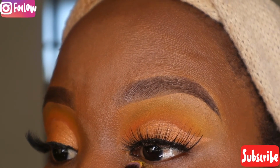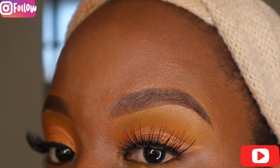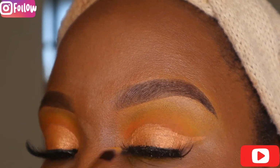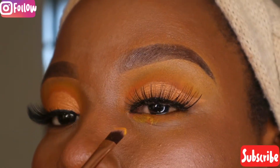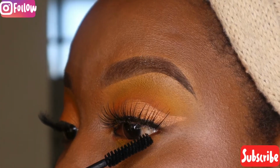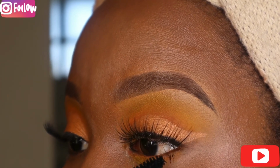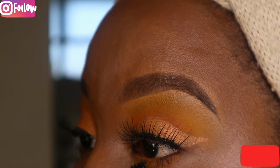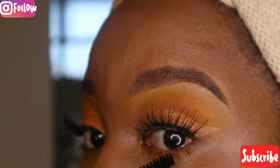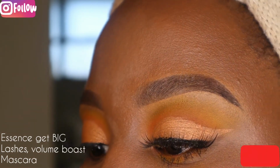So again, we're back. What I want to do is make sure that I put the same colors that I put on my eyelid on my lower lash line. The brighter color comes in the middle and then the darker color goes to the end. Now I'm just putting some mascara on my lower lashes just so the eyelashes would pop a bit.